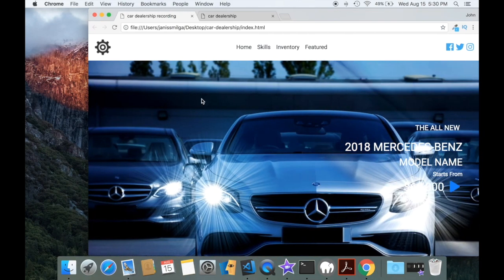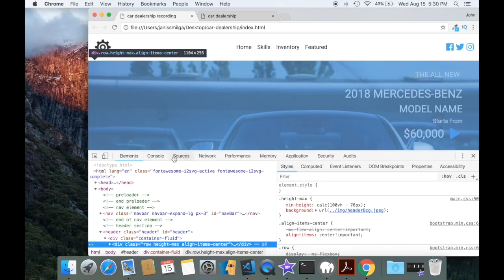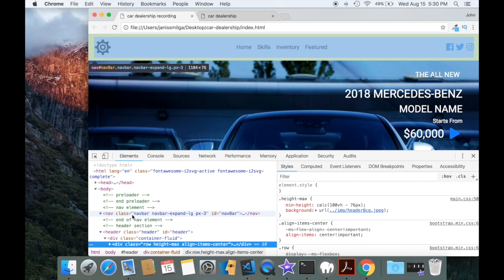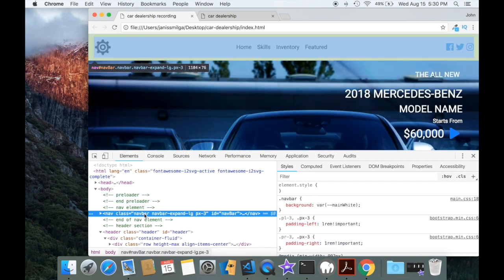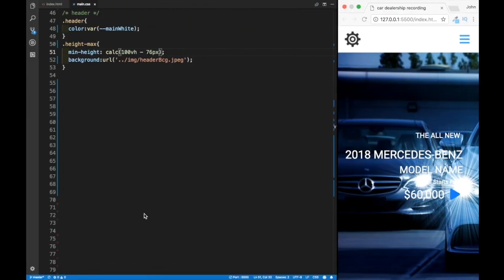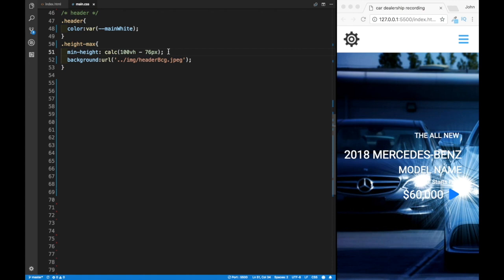And let me show you that if I go to Google Developer Tools, then to the elements, and find the nav bar, notice over here the nav bar has a width right now of 1104 pixels and a height of 76. And this height is not going to be changing. At any screen size, the height is going to be 76 pixels. So therefore, I'm going to use the subtraction and I'm going to get this 76 pixels.